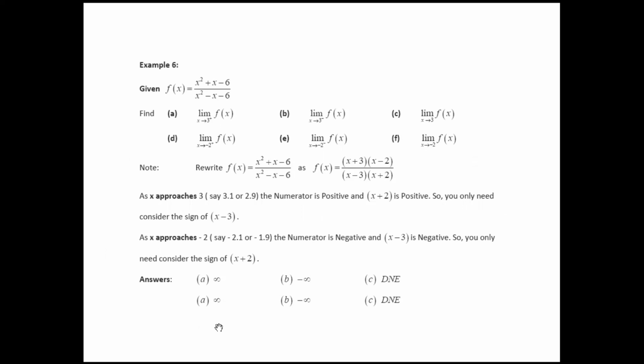Now, let's concentrate on approaching 3. When you approach 3, there's no reason I can't put in 3, so that's going to be 6 positive, and this is going to be 1 positive, and positive times positive is positive. So the numerator is going to be positive, and likewise you can put in 3 here, and that's no problem. That's going to be 5. So this is positive, and this is positive, so all we have to worry about is the sign of this.